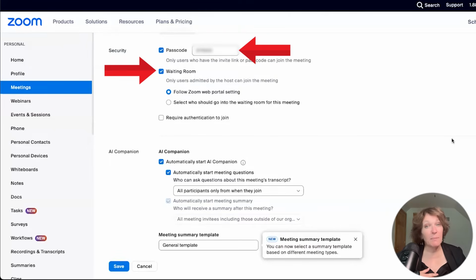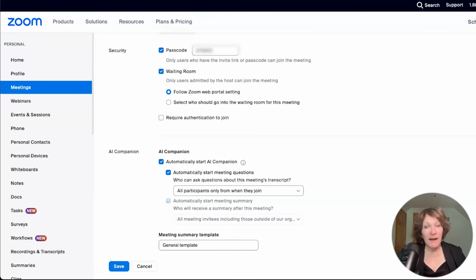The other two options, the passcode and the waiting room, you must use at least one or both. Zoom makes it so that you have to secure your meeting either by making people put in a passcode, or you can actually attach it to your meeting link, or you have to have a waiting room. And the waiting room is a place where people gather before they actually join your meeting. So you could check that they're actually on your list and they're supposed to be there. And if you want to know more about how to set up that waiting room, you can check our video on branding your waiting room here.